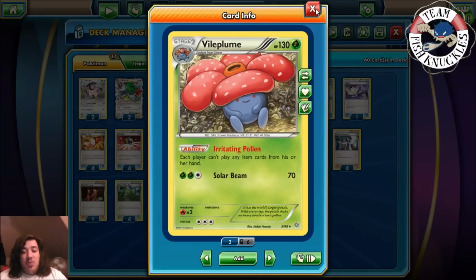So if you get this turn 1 against a Blastoise deck, there's no way they can Archie's. It's literally impossible for them to get their hand down to 1 card for Archie's. Unless they set up a Blastoise and the next turn manually play their hand down to 1 card and then Archie's, which is never going to happen. And this is why Vileplume is so great here.